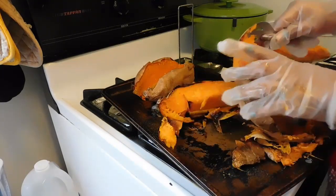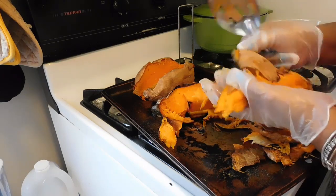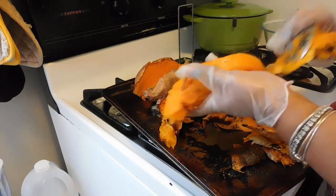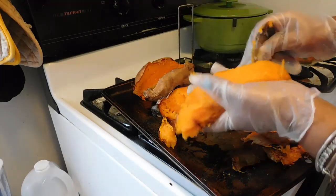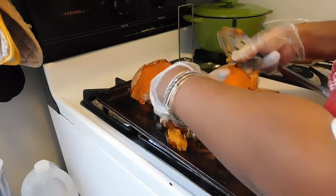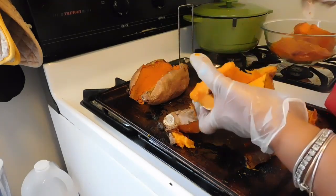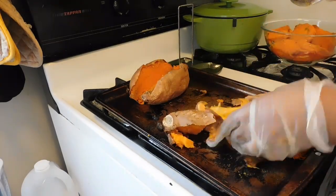So you bake off the sweet potato or the yams. Us southern folks, we'll take yams and make our pies, and ain't nothing wrong with that. We want to get as much as possible without taking too much away peel-wise. Make sure you've got your gloves on, and go ahead and throw that into the bowl. Make sure you clean and wash your potatoes — I wanted to carry you through the steps.